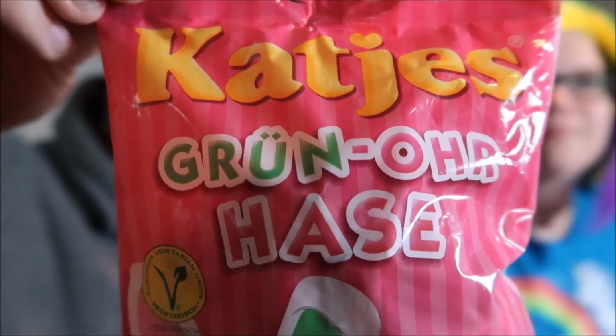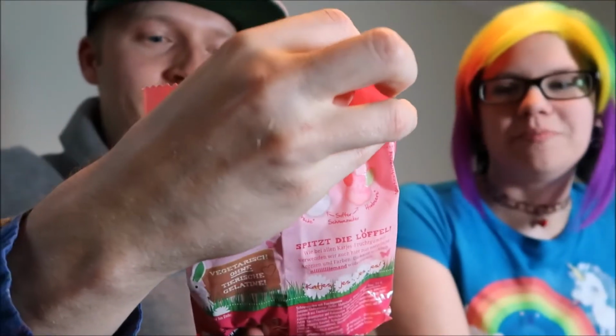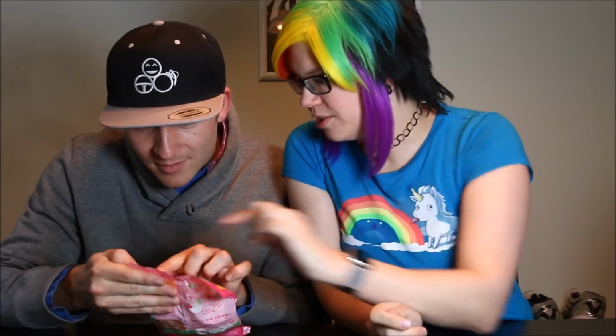Oh, this is also a vegetarian snack. European Vegetarian Union. Oh yeah, we didn't show it to the viewers. Pronounce that five times fast. I don't even know how to pronounce it once. But it's got gelatin in it, which means I'm probably gonna love it. You probably should open it. That's what I'm thinking. I don't know what the words mean, but the arrow kind of.